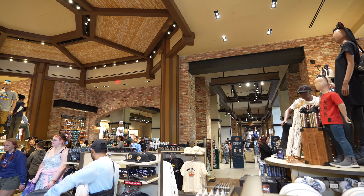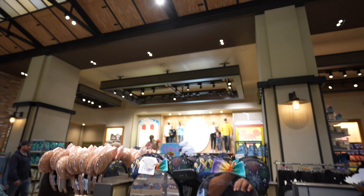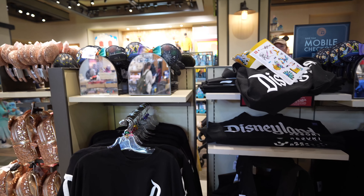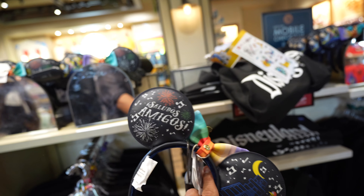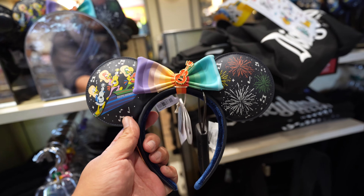So we just got to World of Disney and now we're going to walk around and see what is new. We ended up skipping room one and went straight to room two because I didn't really find anything new there. But here in room two, they actually have a new pair of ears. Basically right in front of the Disney East collection there's this center display, and this is where they have the new ears, which are themed to the Tres Caballeros.